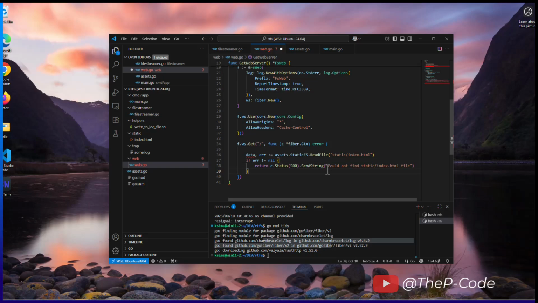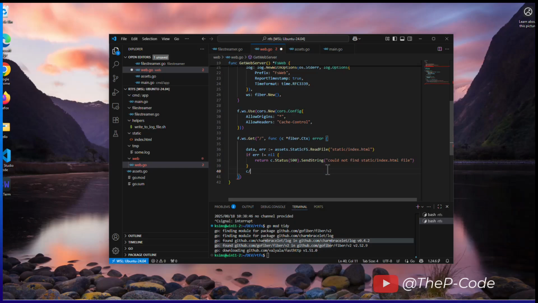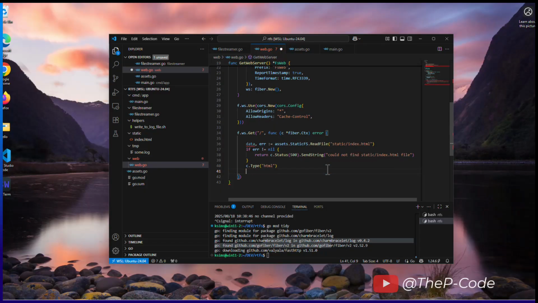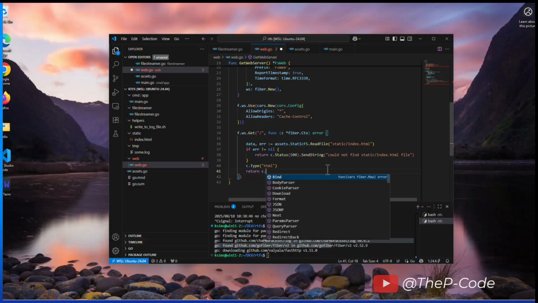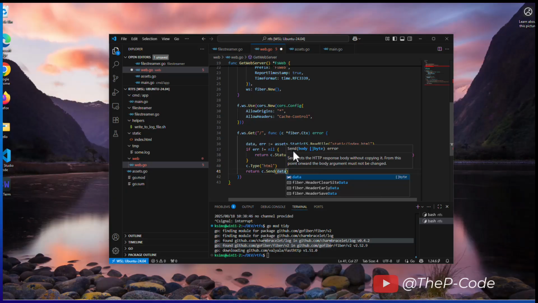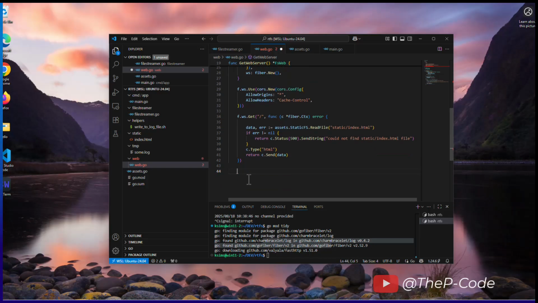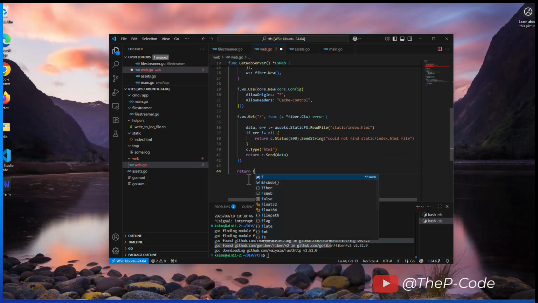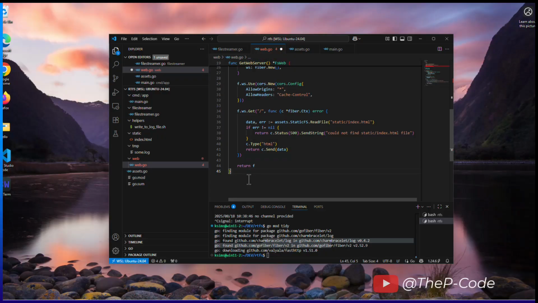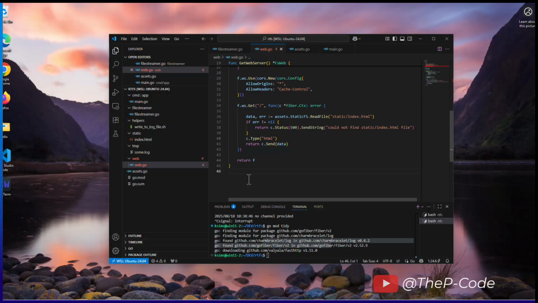Alright, but if we do have it, let's set the content type to HTML, and then let's return whatever was read in from the data, and that should get us our static file. Okay, and then at the end of this, all we need to do is return f. Alright, so perfect.